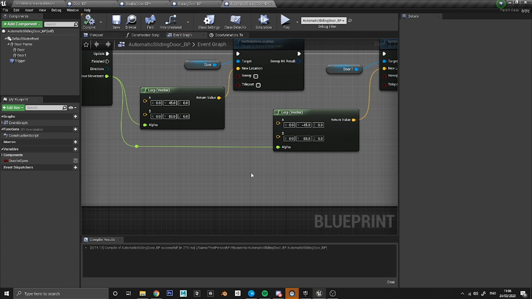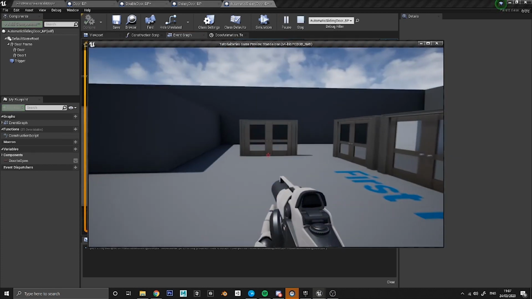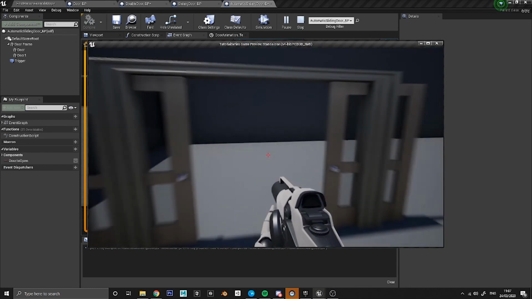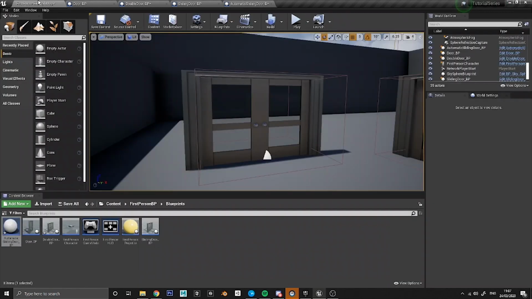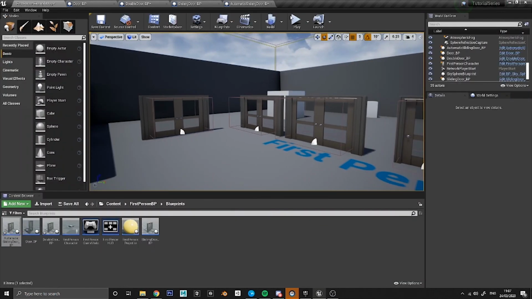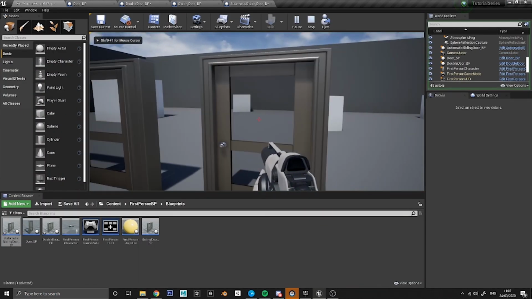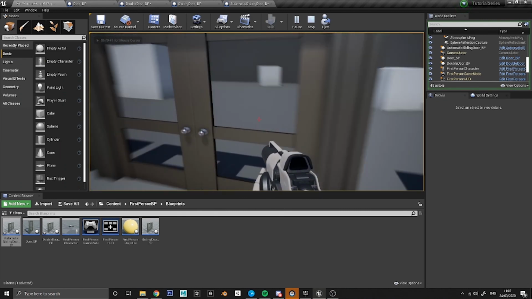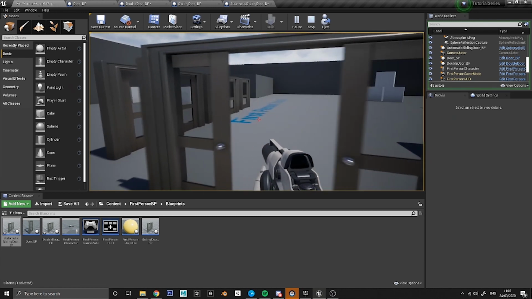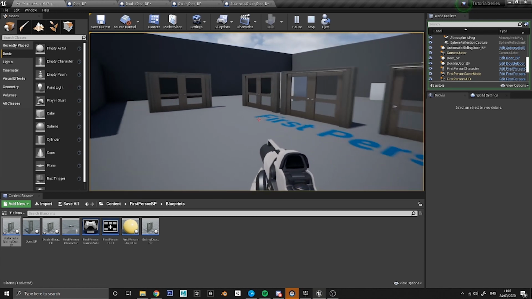Okay. Just double check, make sure that's still working. Yeah. Okay, there we go. And yeah, that's it basically. There's several different types of door there. You've got your typical hinged single door, hinged double doors, then sliding doors, and then automatic sliding doors. So there's several different types of door that you can have in your environments.